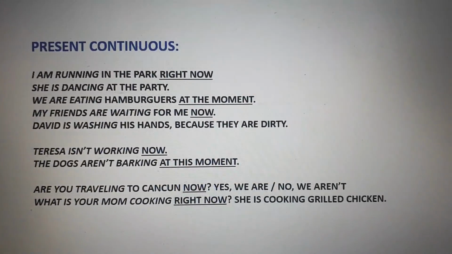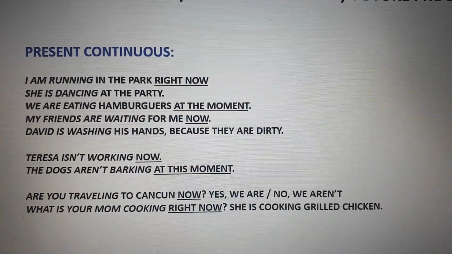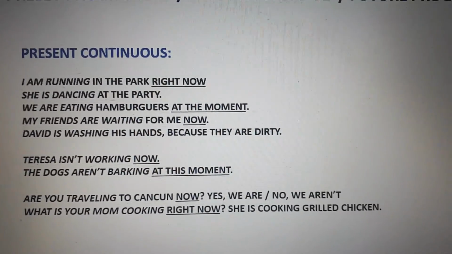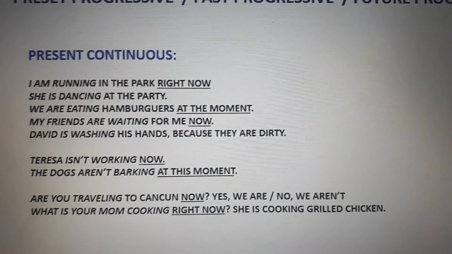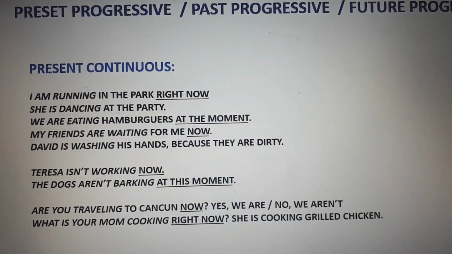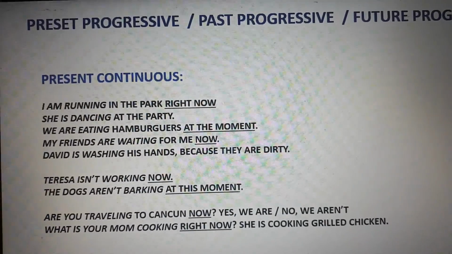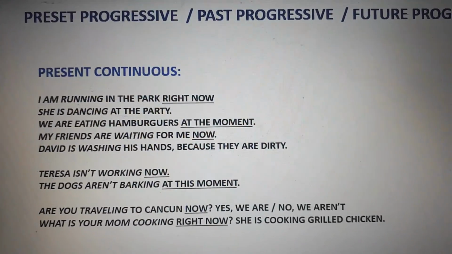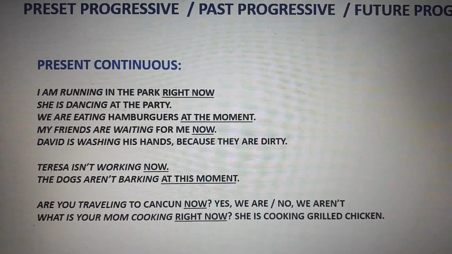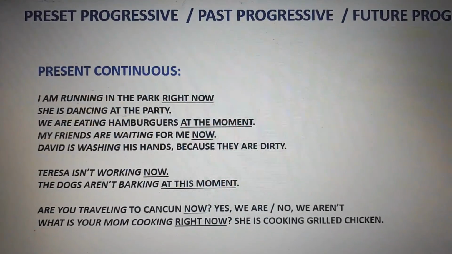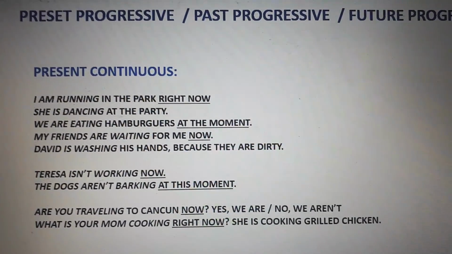Remember, all the statements begin with a pronoun, name or subject, and then the auxiliary, and then in this case, in the continuous, remember we're working with progressive or continuous, so we need the action with ing. First step, pronoun, name or subject. Second step, the auxiliary. Okay, am, is, or are, or was, or were, depending on the tense. Third step, the action with ing. Fourth step, the complement. If it is a question, remember, it begins with the auxiliary, am, is, or are, or was, or were in past. Then the pronoun, name or subject, and then the verb with ing.